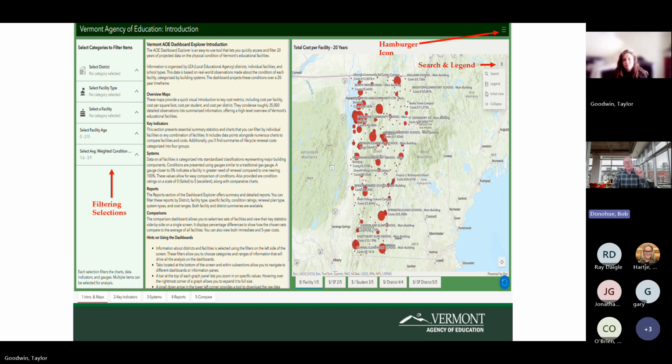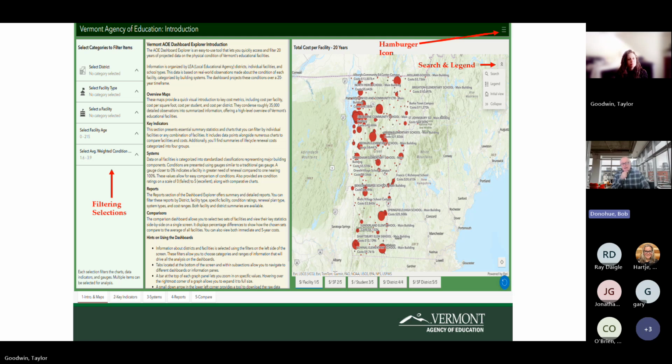These circles vary in size, directly related to the cost metric that they reflect. So if there's one school that has $100 per pupil, and another school that has $1 million per pupil in renewal costs, their circles will be much different sizes. The $1 million will be much larger. The small circle will be representative of the smaller expenditure. So it's a graphical way to look at it. The bigger the circle is, the more dollars that would be expended if they were to spend according to the plan identified through the assessment. So that's what that legend takes care of.